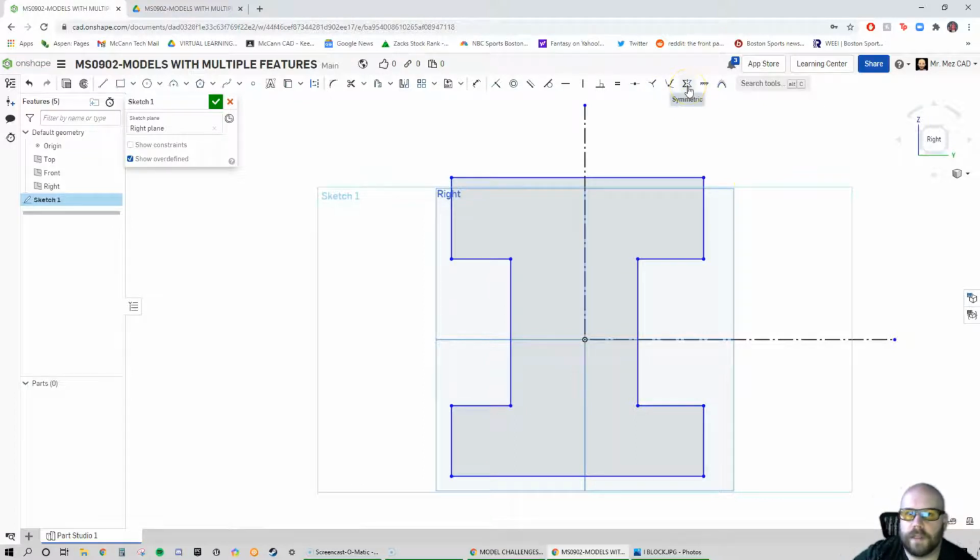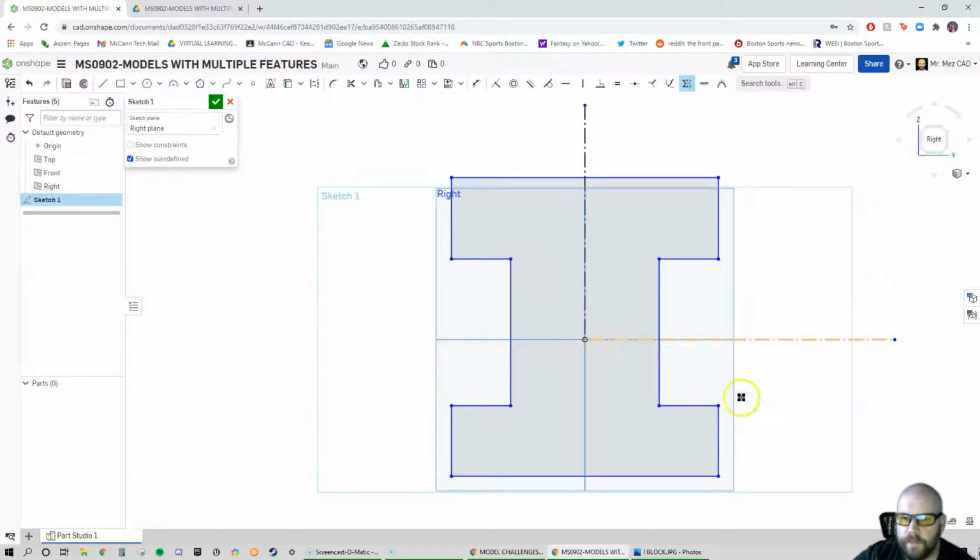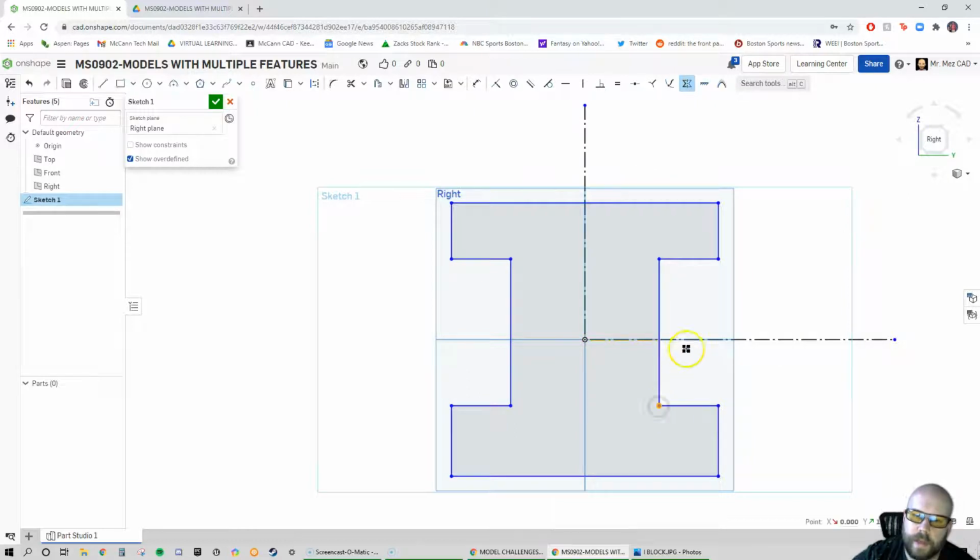Okay, now I could use constraints. So up here, you notice how this kind of looks like a mirror. It's a symmetric constraint. So that means I could go like this, and I could say this point is symmetric, like a mirror image across here to this. And we're going to notice both the lines adjust. This point is symmetric across here to this. That's going to move that. This point is symmetric across here to this. That's going to move that down. This point is symmetric across here to this. All right, and now I've got an eye shape.